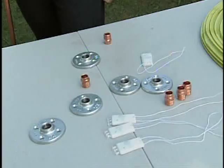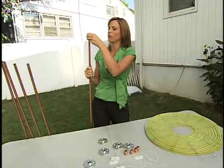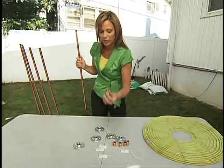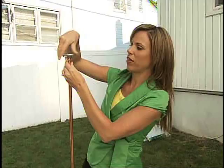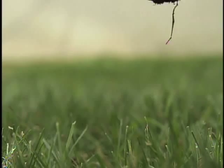Five feet of copper piping from any local hardware store. A few other tools of the trade — you've got a connector here, just pop that right on top. A flange, which screws right on top of that. This whole thing is about $10. Stake that baby in the ground.